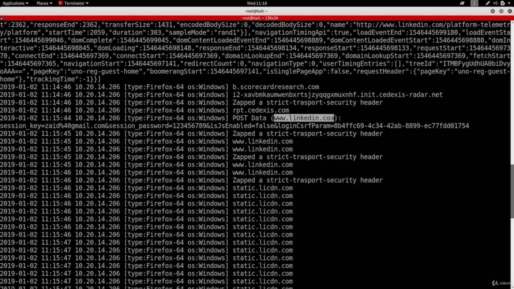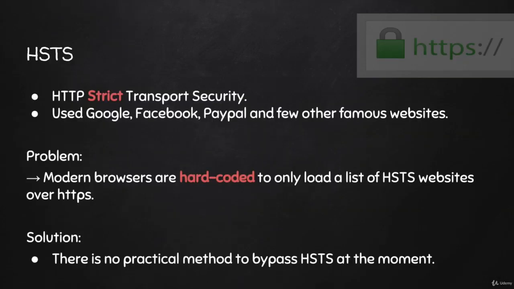So again, as you can see, this is identical to what happened before, and the main reason is because we downgraded the HTTPS connection to a plain HTTP connection. So when SSL Strip is working, all the HTTPS connections will be downgraded to HTTP. Now, since the connections are going to be downgraded to HTTP, that means the data is going to be sent in plain text, which means that we'll be able to read all the data that's being sent, just like we usually do with HTTP. Now, there is one exception, which is websites that use HSTS.